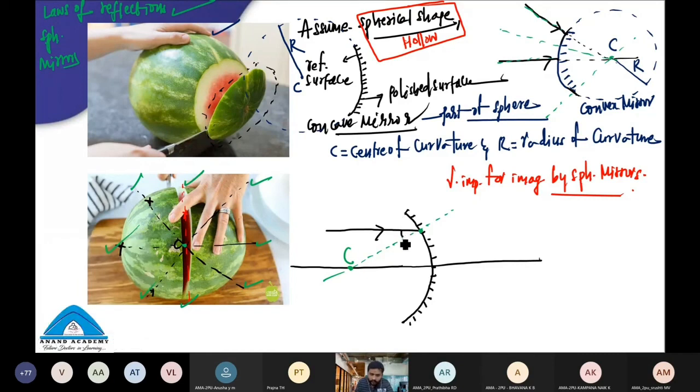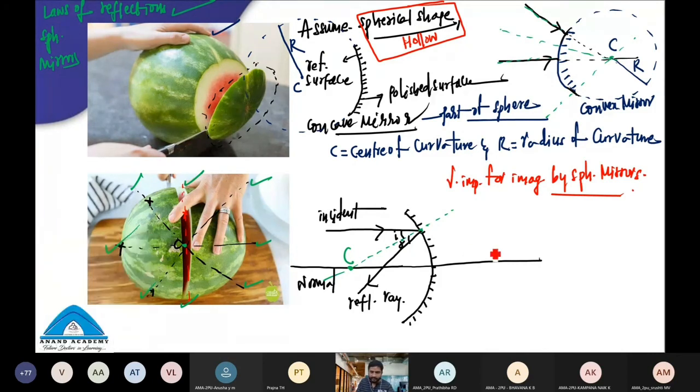And this is called the angle of incidence, students. The angle of reflection also will be there. So this is how the reflected light ray will be moving. This is the angle of reflection. So this is called the incident ray. Observe carefully. And this is called the reflected ray. And this is called the normal line at any point of incidence on the convex mirror or concave mirror.